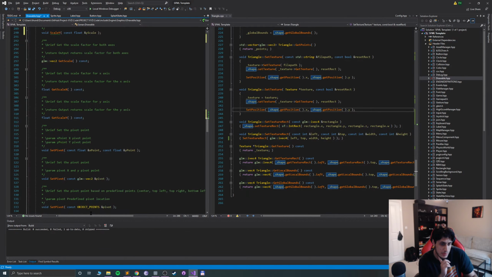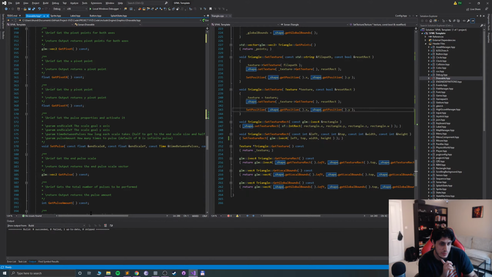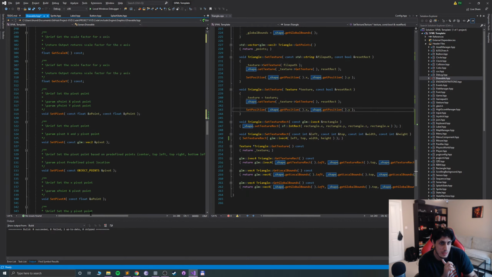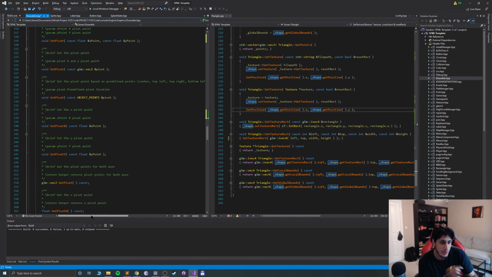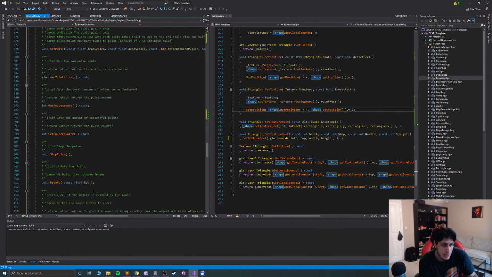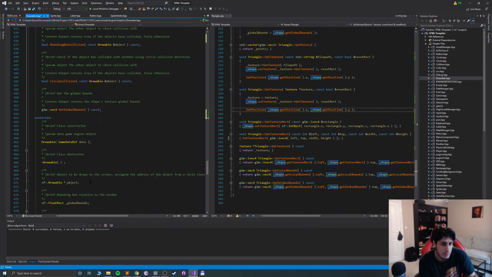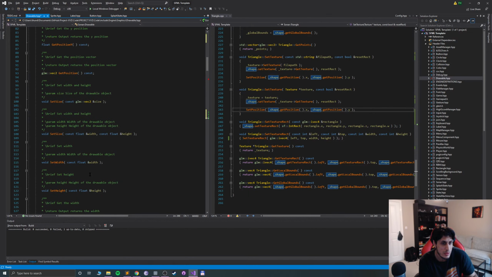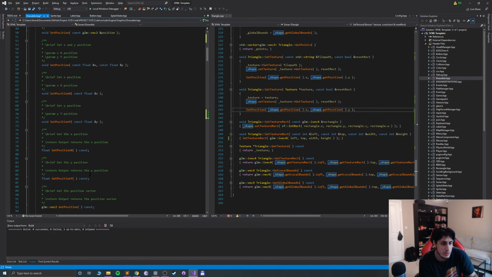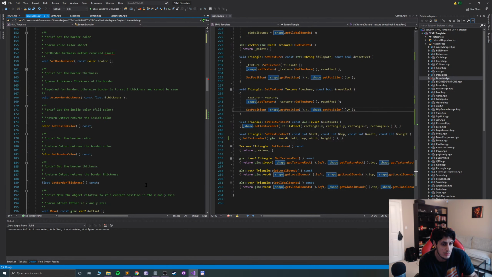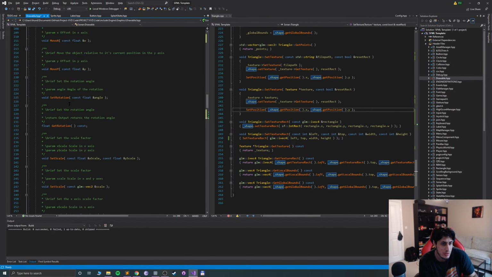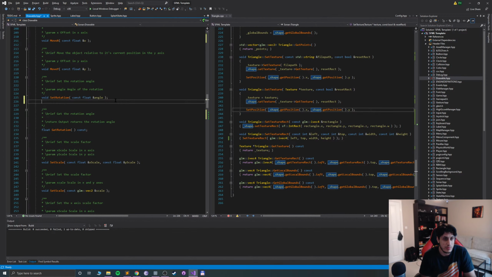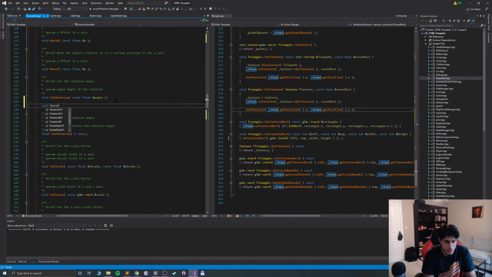I'll implement them momentarily. I want to do the same thing for rotate. And I don't think we need to do the same for pivot, do we? Now rotate it. Where was the rotate methods? This is a set rotation, so here we're just going to have our method void rotate, const float angle.